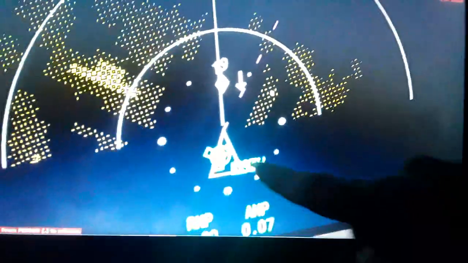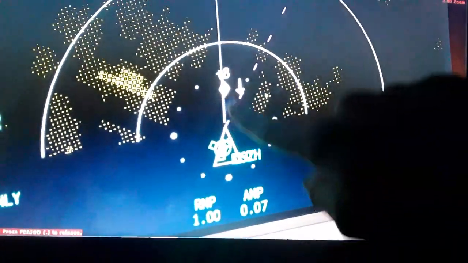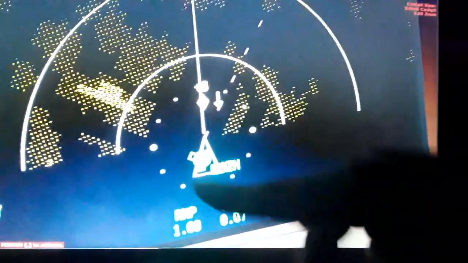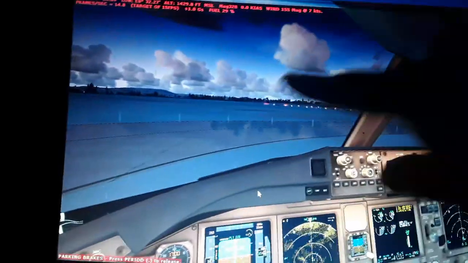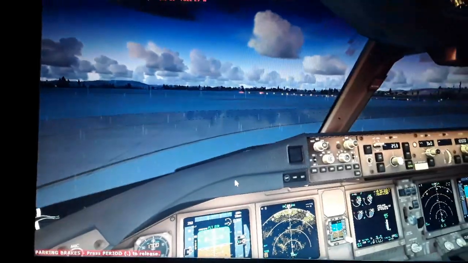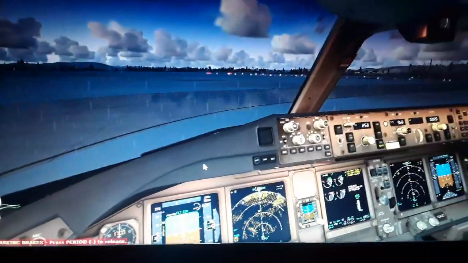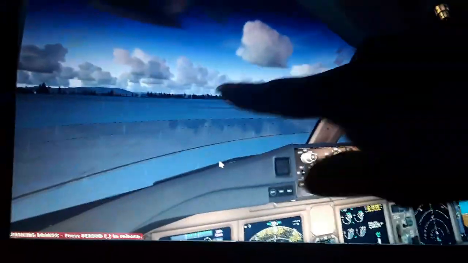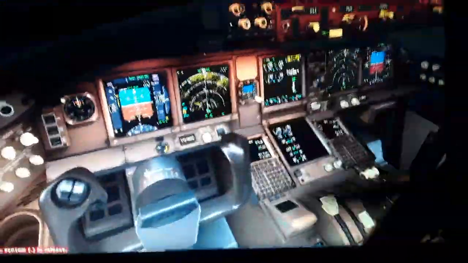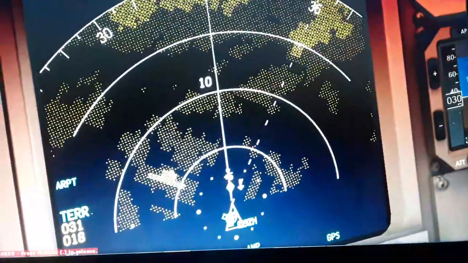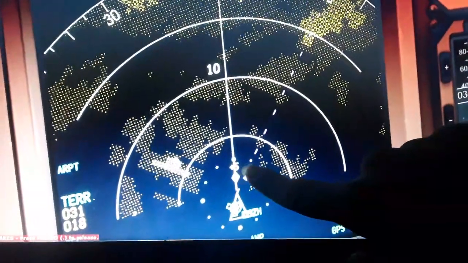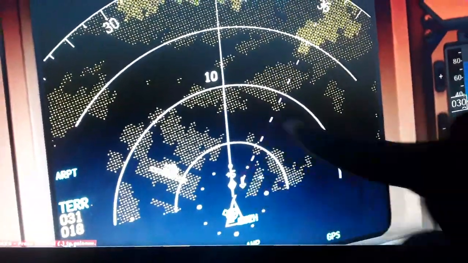Is coming closer to our position, so this is the distance between us and the aircraft. You can see the aircraft in front of you over here with the red beacon. Is coming closer, so we have it here in the display. Plus 600 feet. It's almost 2.5 nautical miles, closer and closer.